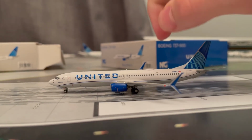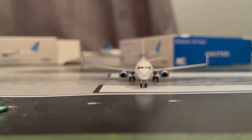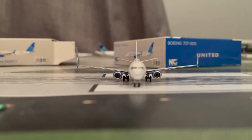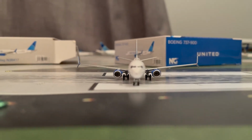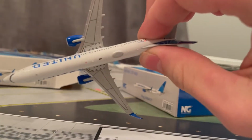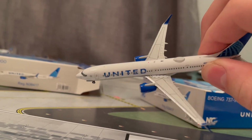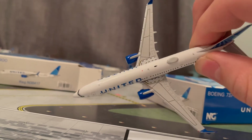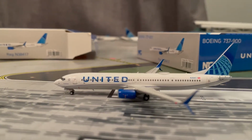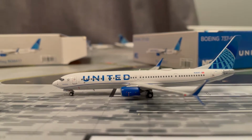Model does look good, paint and everything. The winglets, this is the biggest thing that Gemini does that bugs me, is that they can't get the wing flex correct. They should just be out like that. But Geminis, they're all flapping like a bird or a seagull or something, so I don't really like it when they do that. I'm not sure, probably someone who's smarter than me could tell me, are the Wi-Fi boxes supposed to be gray? They're white over here and then they're gray up top, so that could be on purpose. I'm not really sure. It would be kind of weird if that was how it's supposed to be in real life, but again, I don't really know. So if one of you guys do, let me know.